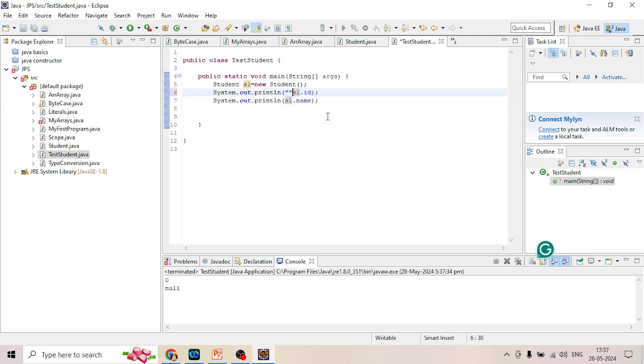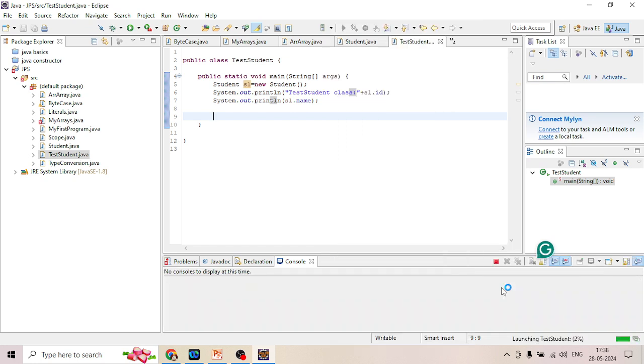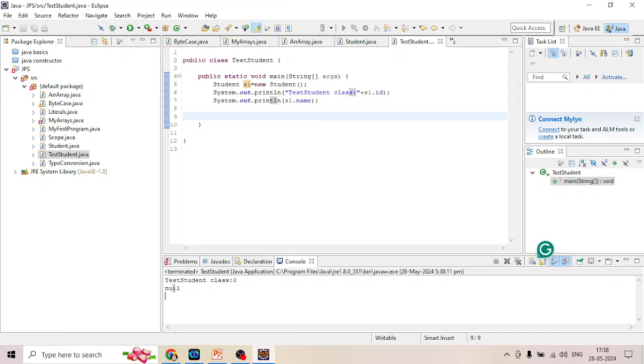This is from the TestStudent class. The latter output is from the TestStudent class.